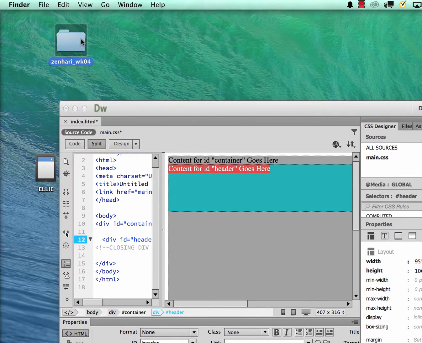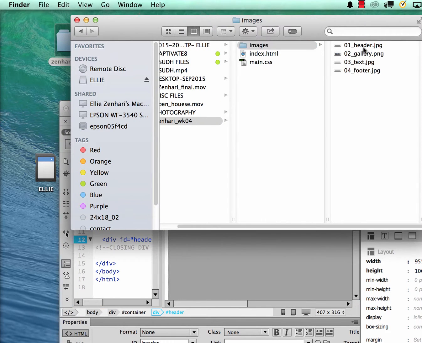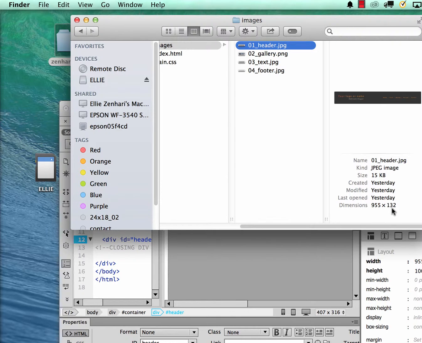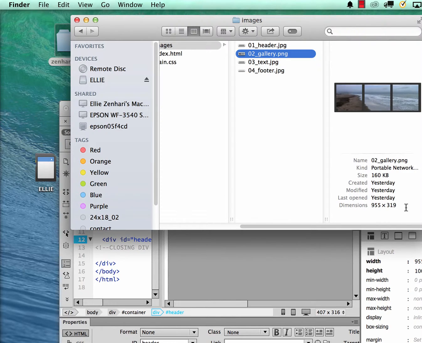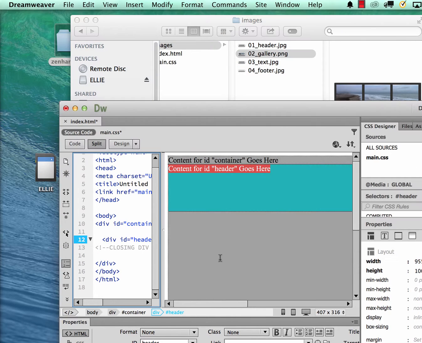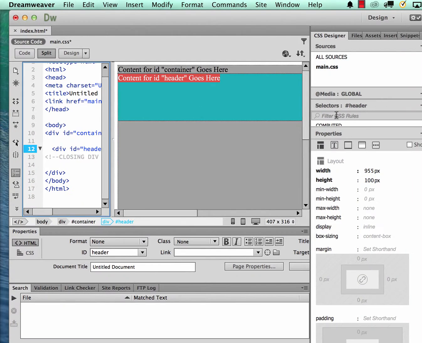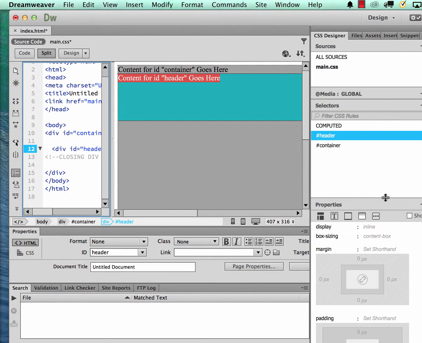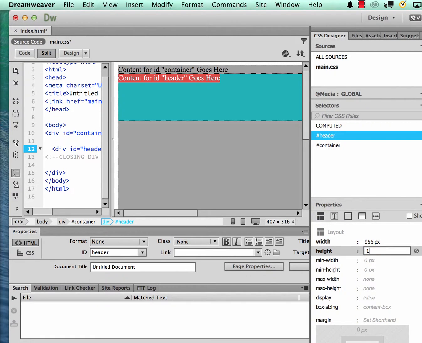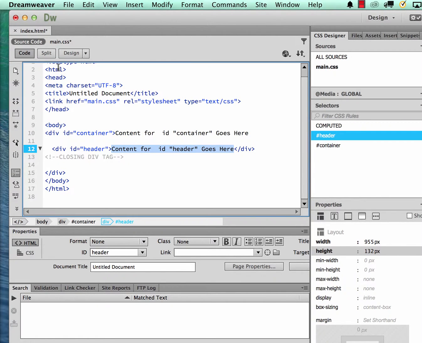And if I come back here, if I go back to my images, if I click on my header, you can see that the height of my file is 132. So come back here, I'm going to go ahead and actually fix this. Make sure this is set to the file structure. So I'm going to click to my header, check the first option, and change it to 132 because that's what it was. So you can change these numbers, the height, if you can't remember exactly what that number was. I'm going to go back out.